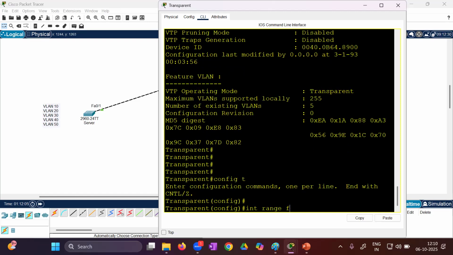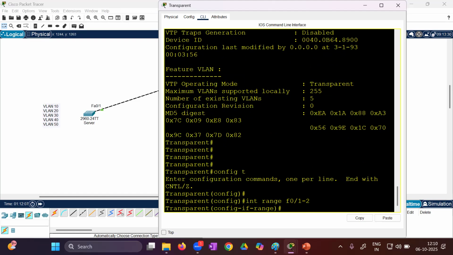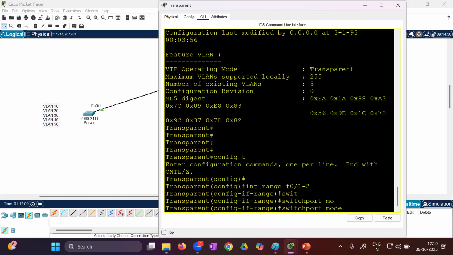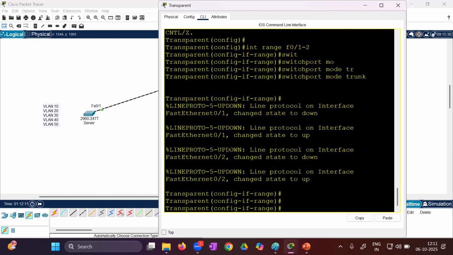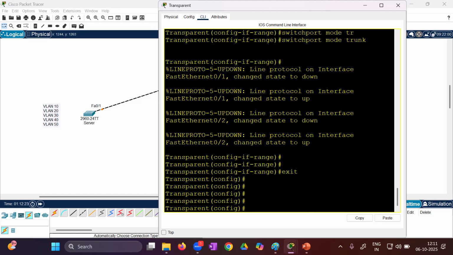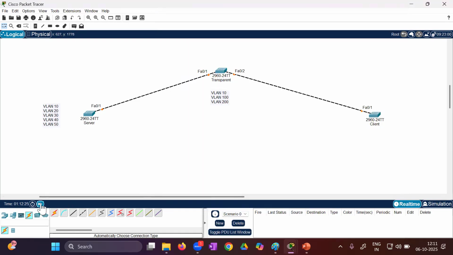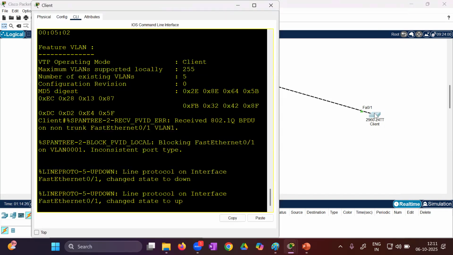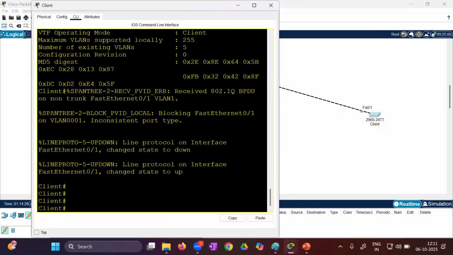Interface range F0/1-2. Switchport mode trunk. Give exit. Right? Now you check on the client switch.